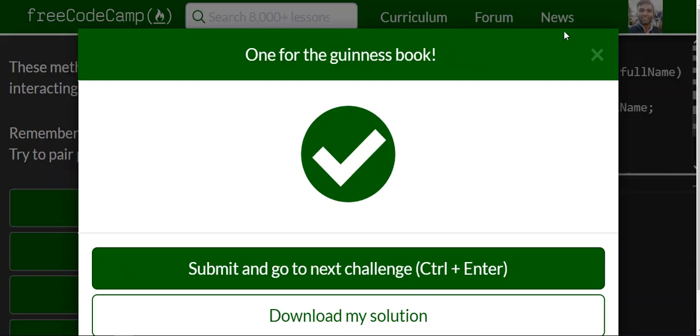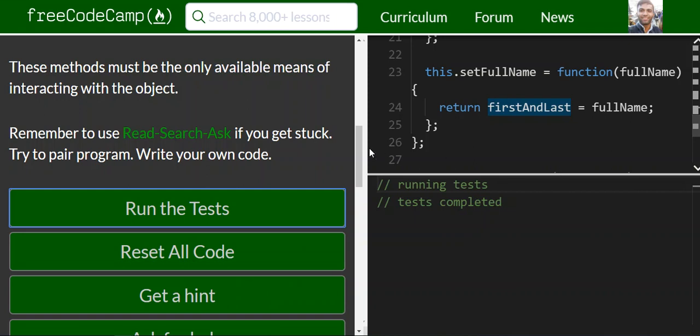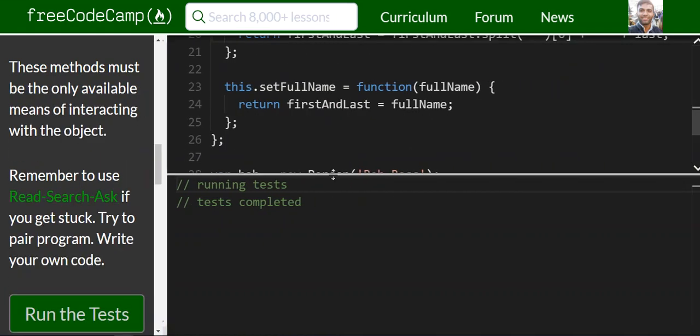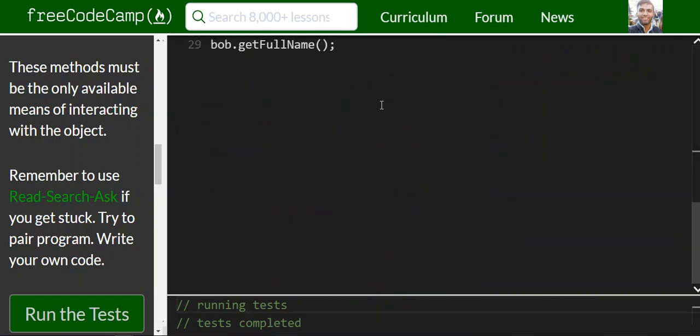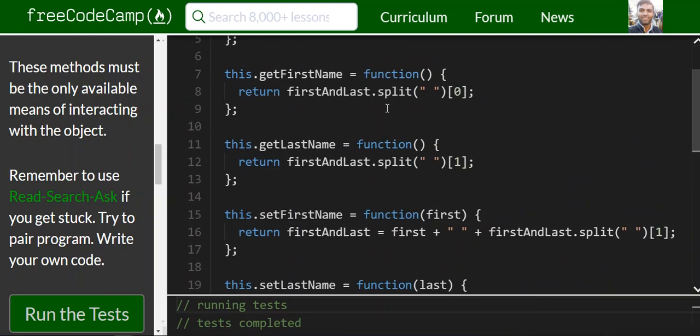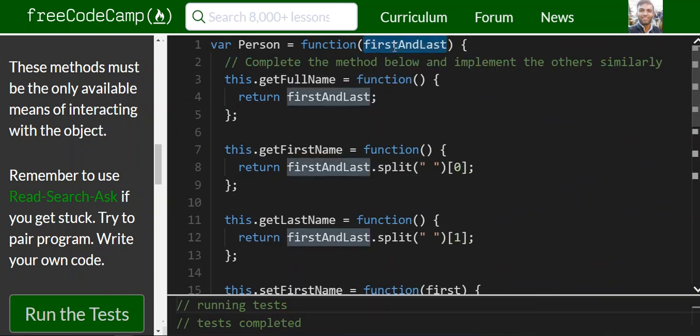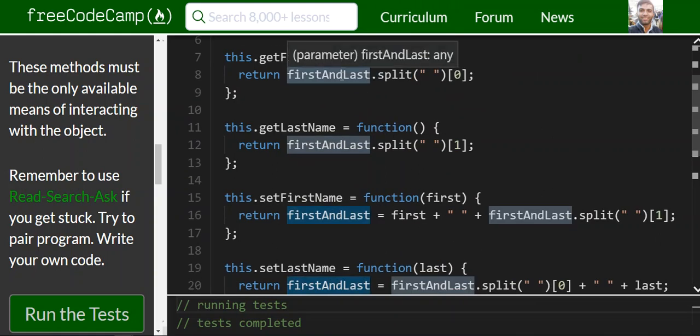Perfect. Alright, just to explain to you guys really briefly what we did. In order to get the values of the original argument passed, which is Bob Ross, we just use this parameter, which is first and last, and split it into an array and played with the index by using the bracket notation.